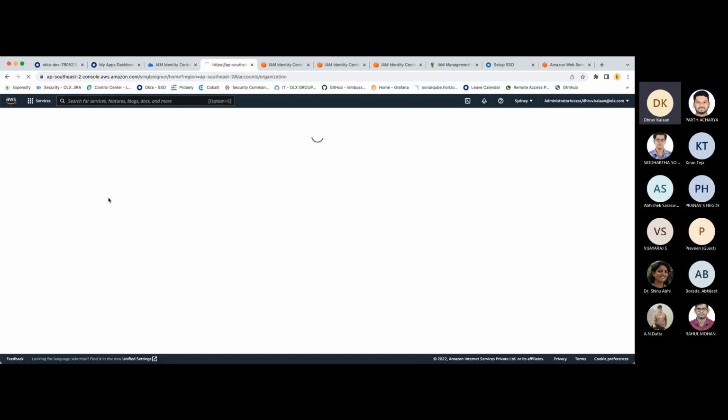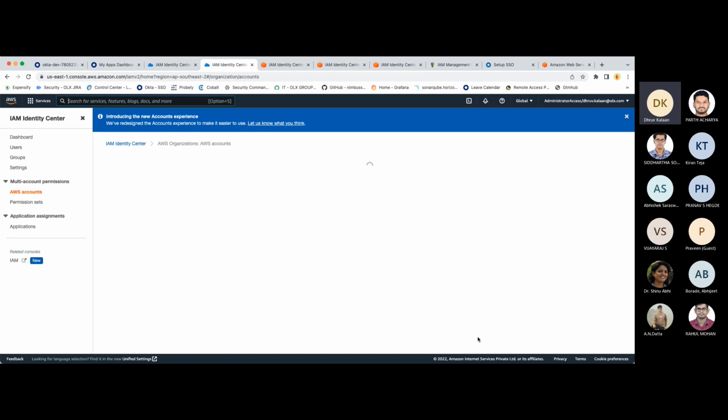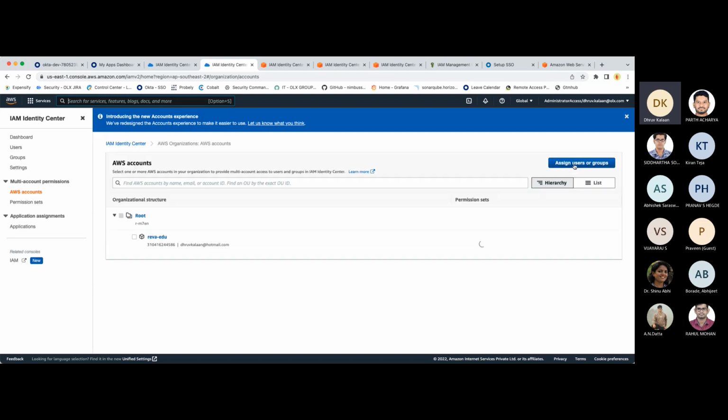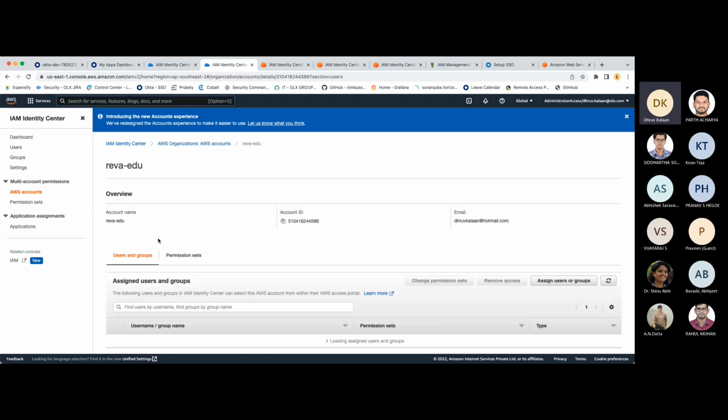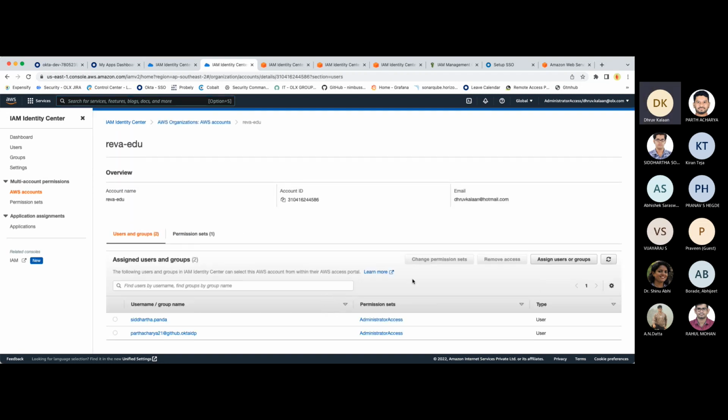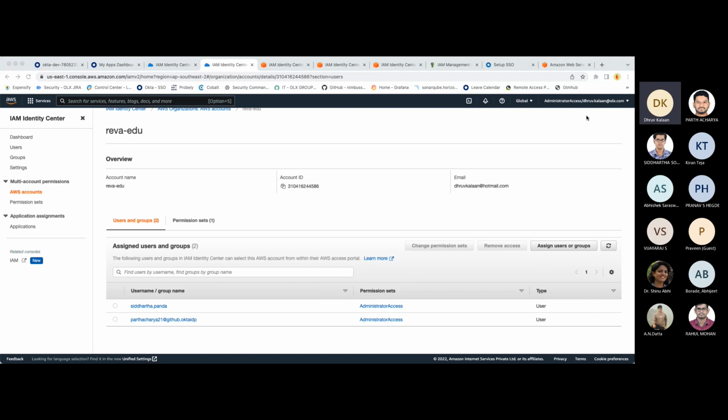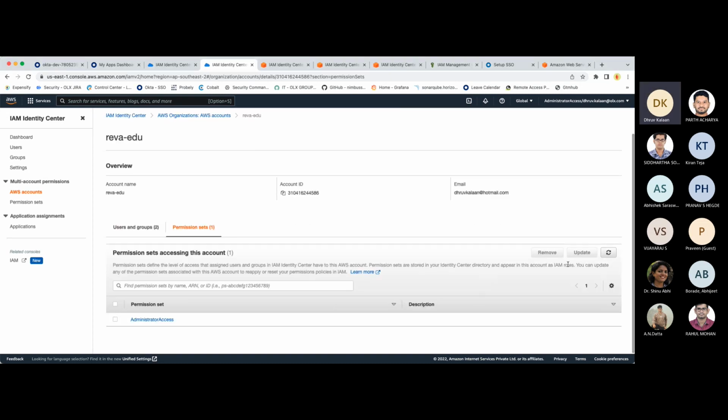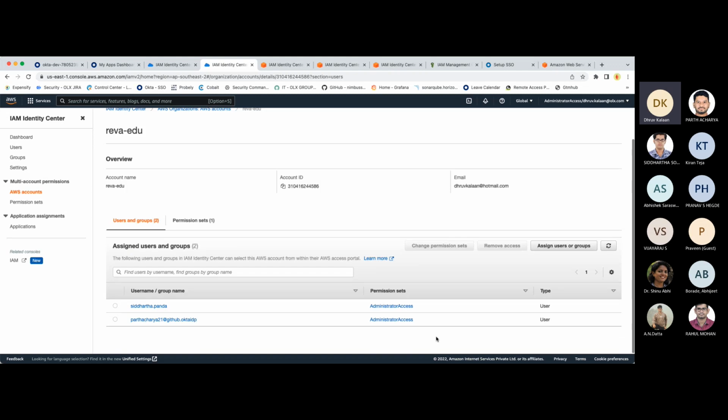And for the aspect of providing access, we went and made a permission set. So in this permission set, let's just come here. For example, there is only one permission set at the moment. If you want to update it or change it or put another permission set, you can do that, because this is just using standard IAM stuff.